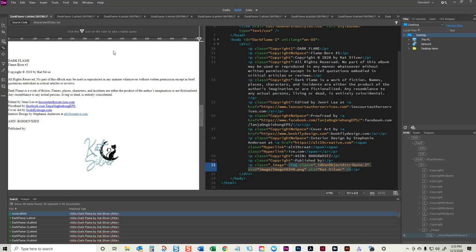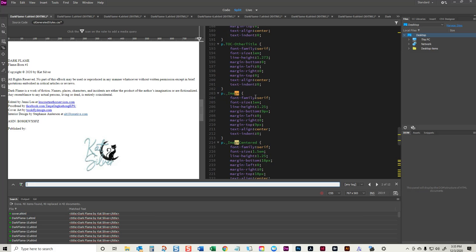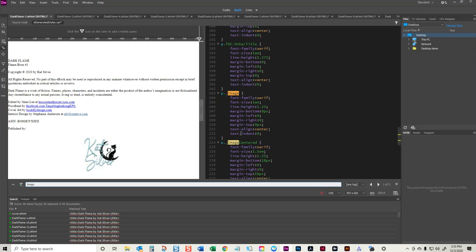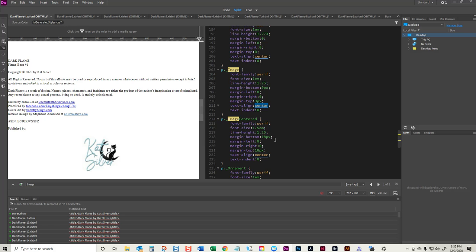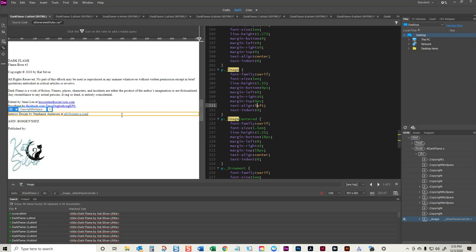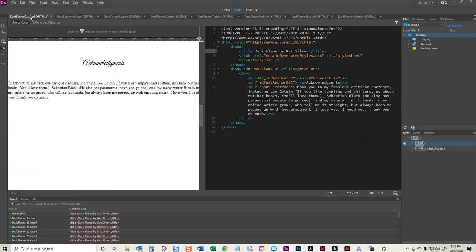I want this image to be left aligned, and I don't think I have a code. All right, I have an image centered, so we're going to do this image left. And that should, all right, so that got that one. All right, yes, we want to save it.